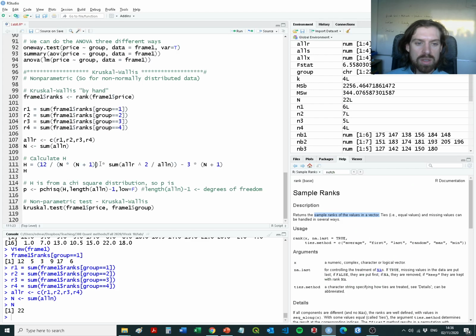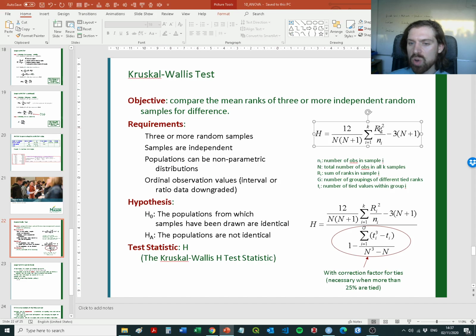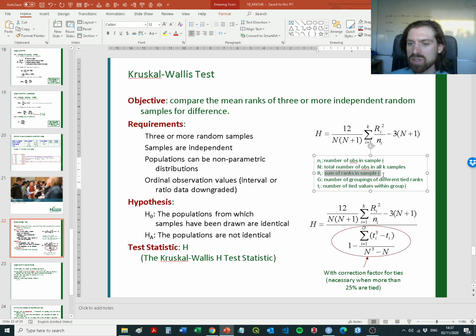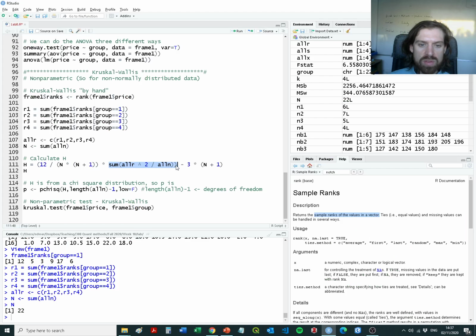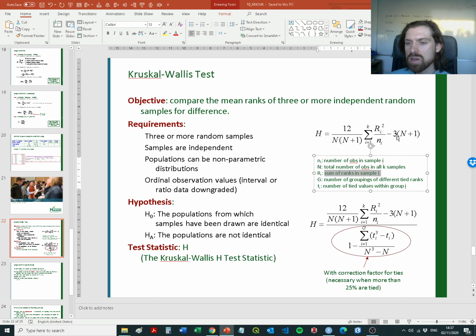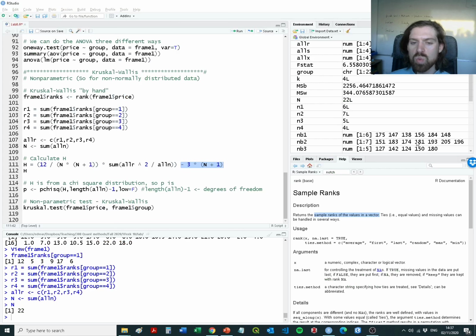Then we're going to sum all of those all R values squared divided by all n. So we have the sum of the ranks of the samples, and we have the number of observations in each sample, and we're going to sum all of those. And then finally we're going to subtract 3 multiplied by n plus 1.